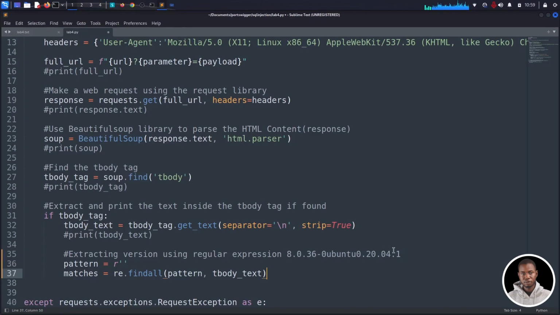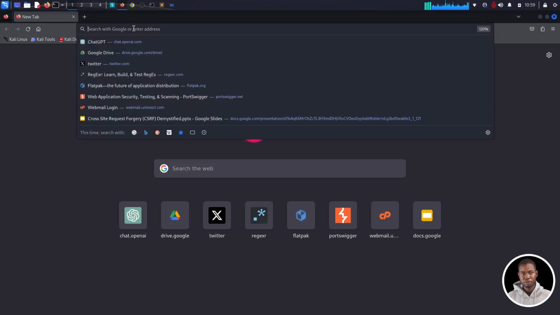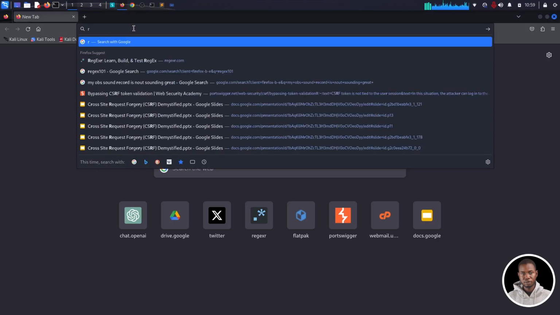The next thing we're going to do is grab this text, this version we want to extract from the web application. I'm going to copy this and we're going to head to a new page, and take a look at a particular online application which is used for forming or detecting regular expressions.